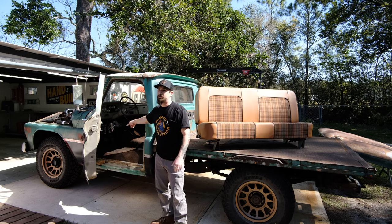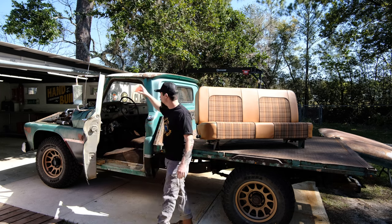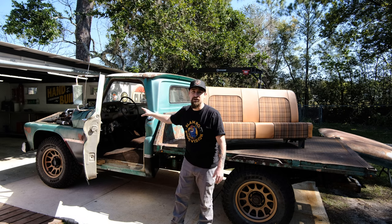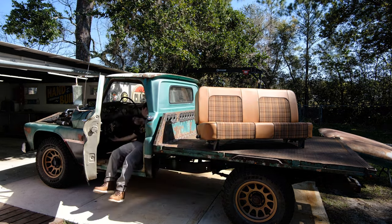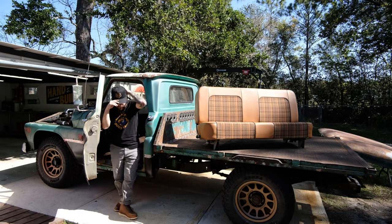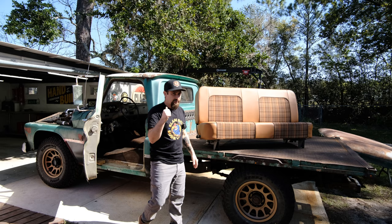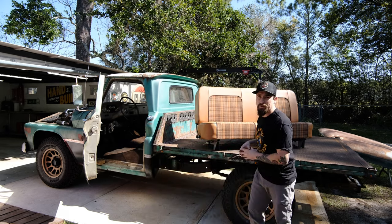Also, we have the throttle all set up and ready to go. The shifter's in there. The idea was I wanted to get every single thing done before we get the seat in there because I don't want to work in here. I got so much space in here, but without the seat, we would not have the space. So let's get the seat thrown in there, see how this thing looks, and wrap up this interior for phase one.